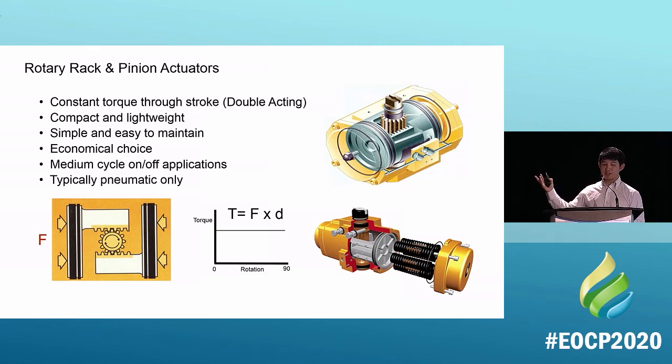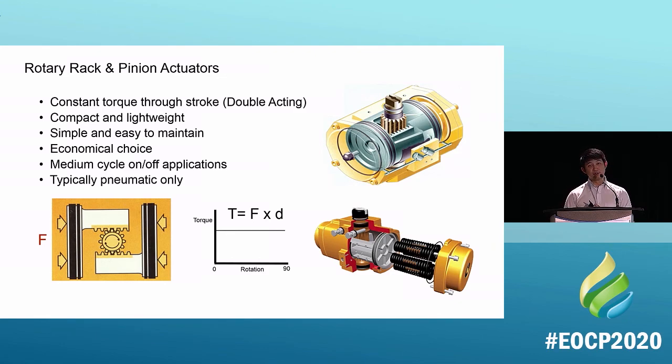You can see there on the top, we have a double acting because there is no spring to push back. But we can see at the bottom there, we can also install a spring pack in order to get our fail open or fail closed. It's generally the most economical type of rotary pneumatic actuator out there. It's good for medium cycles. If you're cycling constantly with your process, I probably wouldn't recommend it. But if you're cycling 5 times a day or so, it's not a bad actuator to have.